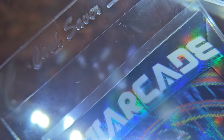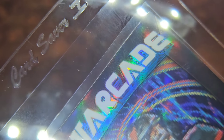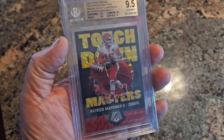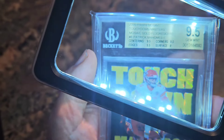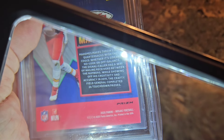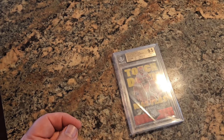I believe PSA got the Brady right — they had it as a 9. It'll probably come back a 9 again. There's a very small hairline scratch above the C — you can't even see it on camera, but under magnification with a certain glare you can see it. I would not be snapping the Mahomes Gold because even though BGS gave it corners of 9.5, if you look at the back right corner it's got a ding of white. There's no way PSA tens this, so it's not worth getting into a slab if it's going to take it down to a PSA 9.